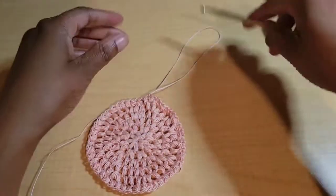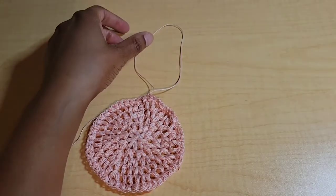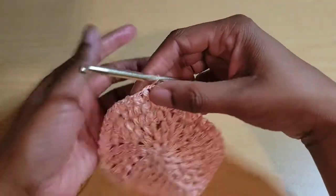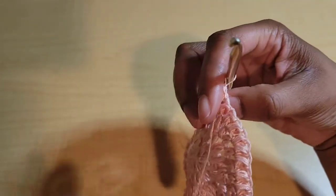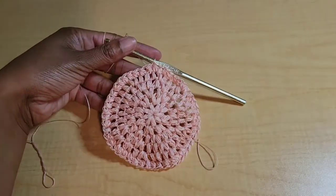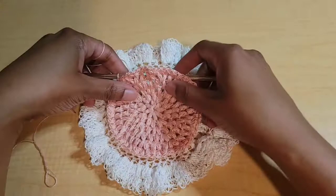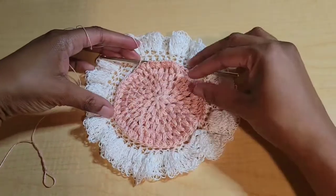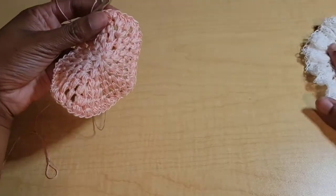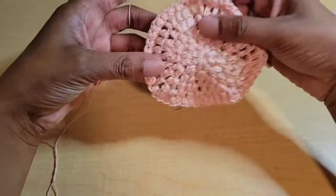Okay, so we're going to switch to our 5mm hook for this next row. And we're going to change a little bit. We're not doing the puff stitches. Now, if you do want this to be bigger, mind you, this is how big the puffs are in the middle. So if you do want this to be bigger than this, then you can continue this pattern.